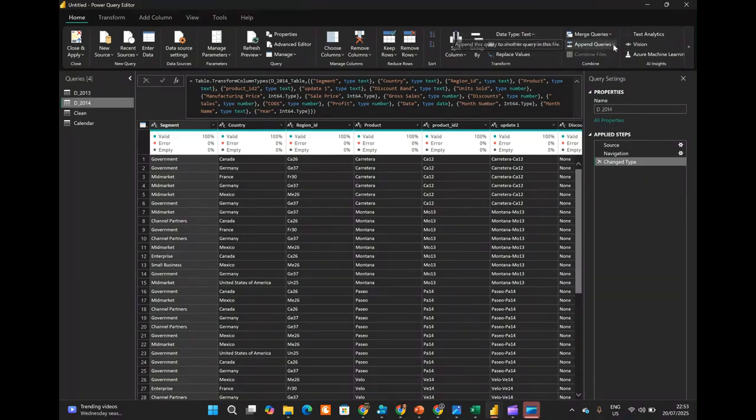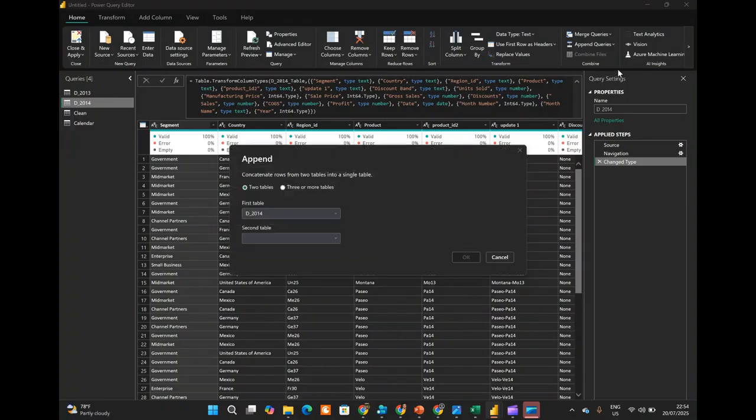But if I want to append it so that I create a new query for me, not using 2010, a new query so I can still see this 2013 and 2014 data, I can use append queries as new. And what append will do is copy the information from 2013 and paste it under the information of 2014. So it's basically copying and pasting the information together.